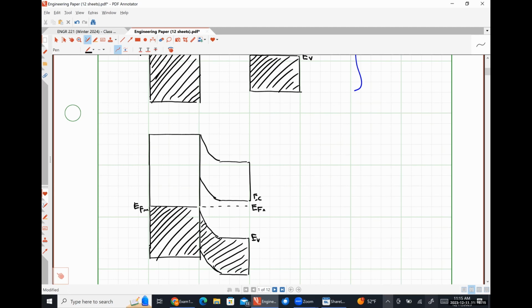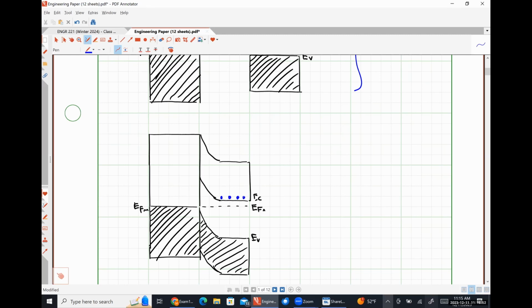All right, so here's our band bending. Again, this occurs because we need the Fermi level of our undoped junction to be constant across the entire duration of our device here. And so we see that the band of the semiconductor bends in order to accommodate the structure of the metal. Let's look at a couple of things here. Let me put those electrons back in here so we can kind of see them. Okay.